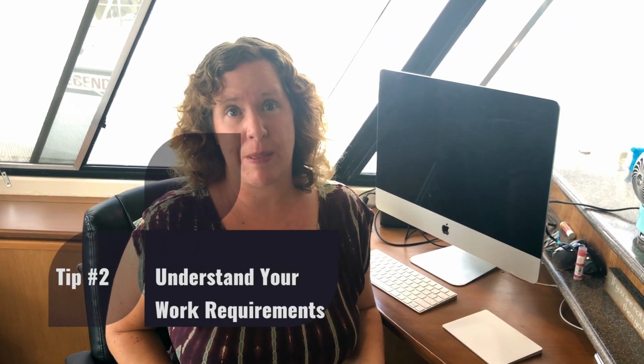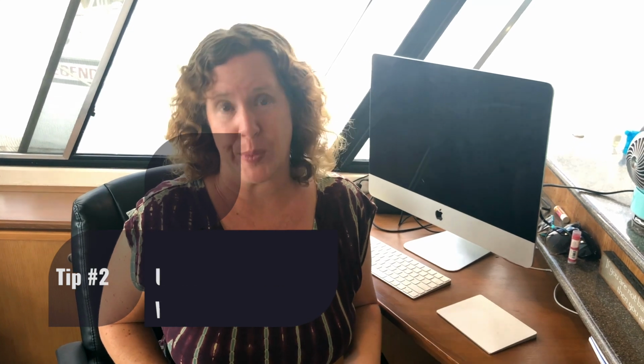All right, tip number 2 is make sure you understand what the minimum work requirements are for your mobile internet needs. If your employer requires that you have a wired internet connection, know what they exactly mean by that. Do they actually want you plugged into cable or DSL, which you're going to rarely find on the road? Or do they just want you not using public Wi-Fi networks that might be less secure? They're all over the map, so you're going to have to dig deeper into those work requirements if you have them.